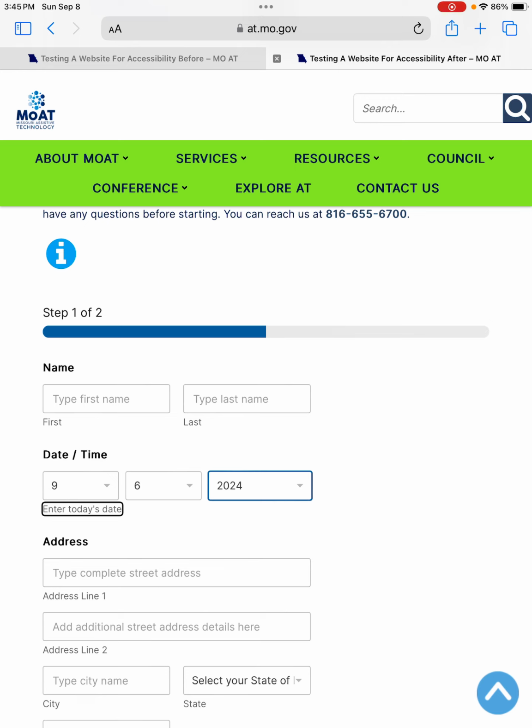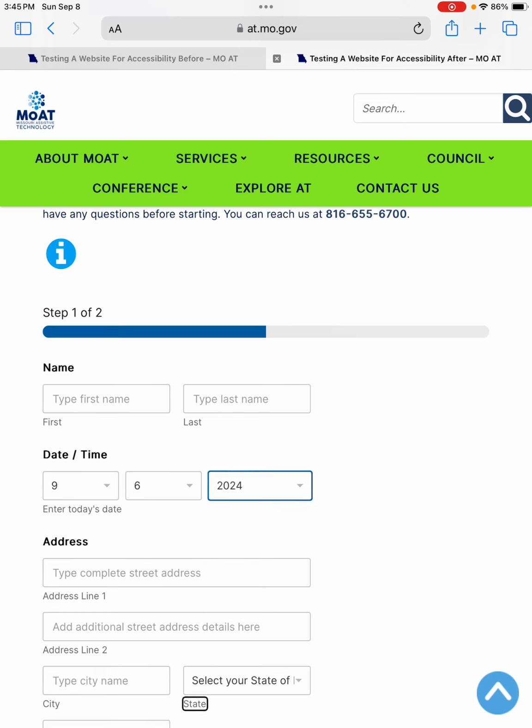Form end. Address. Form start. Address line 1. Type. I'm just going to swipe through all this information. Address line 1. Address line 2. Address line 2. City. Type city name. Text field. City. And the nice thing with VoiceOver, I'm guessing you probably noticed, is you can keep swiping or keep moving the VoiceOver cursor, and it kind of interrupts itself and moves on to the next thing, so you don't have to wait till it finishes every single time.